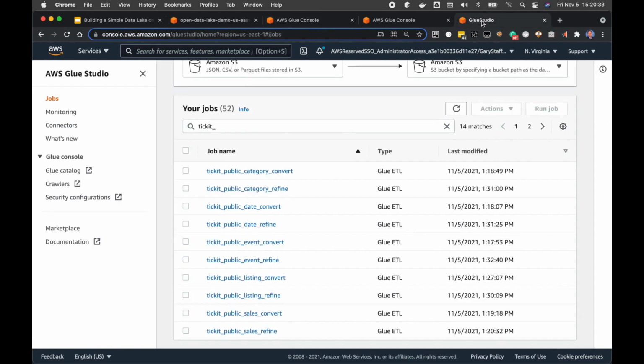So I'll flip back over to our AWS Glue Studio jobs. Again, you recall I said we had a series of 14 jobs. 7 of those jobs, which represent the 7 tables across our 3 data sources, are the underscore convert jobs. We're going to convert or ingest that data from the data source into the raw area of our data lake. So we're going to run the 7 convert jobs. Once that's done, that data will then reside in the raw area of our data lake, and we should have another series of tables in our AWS Glue Data Catalog, which contain the schema information and metadata information about that Apache Avro format raw data in our data lake.